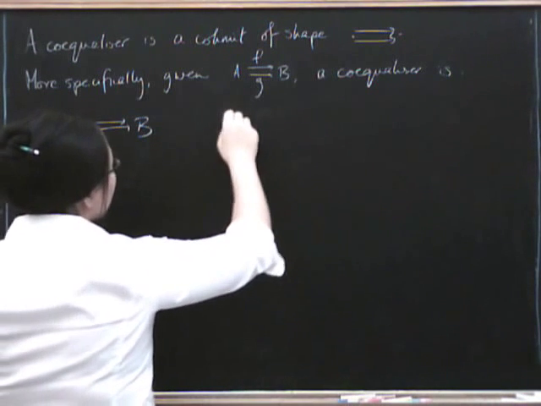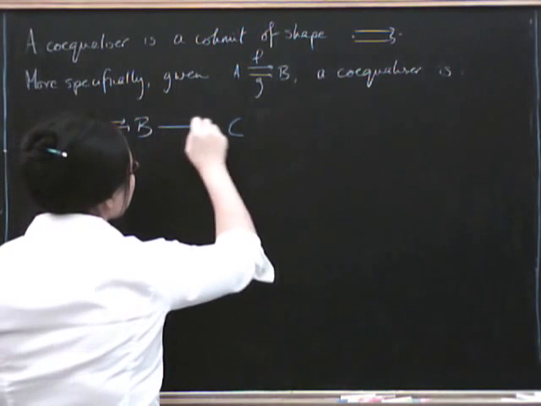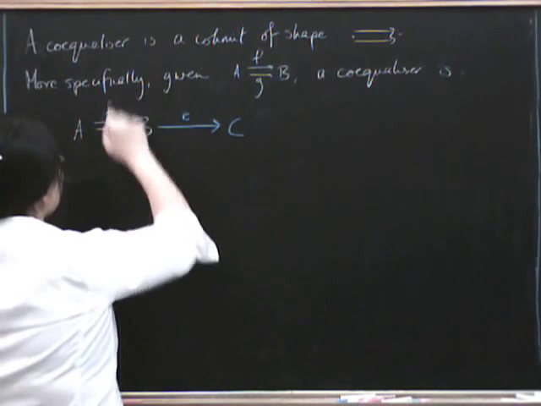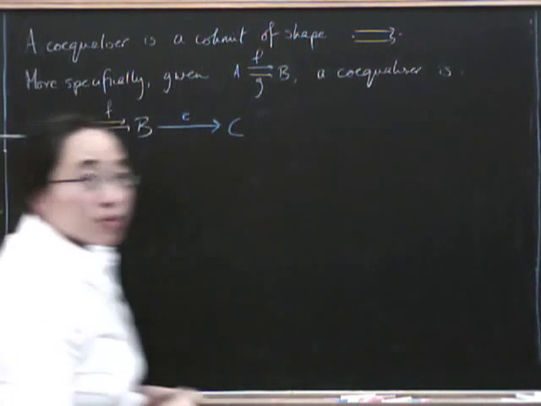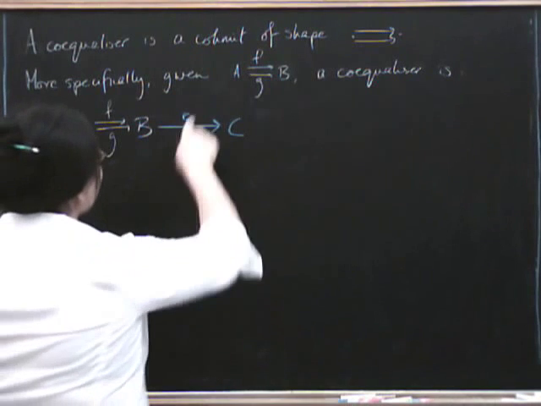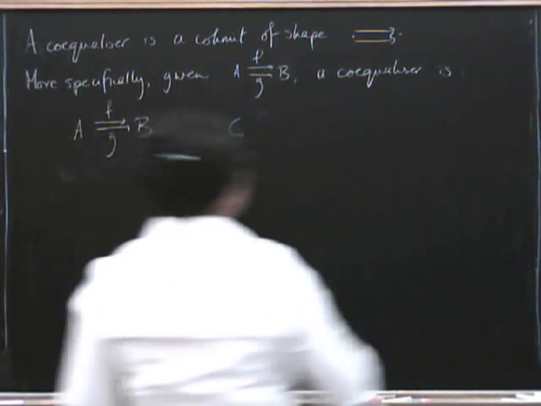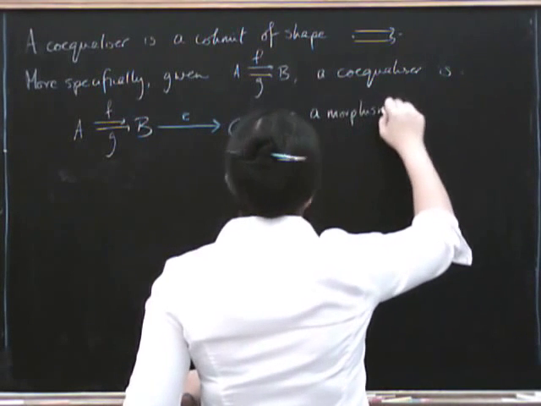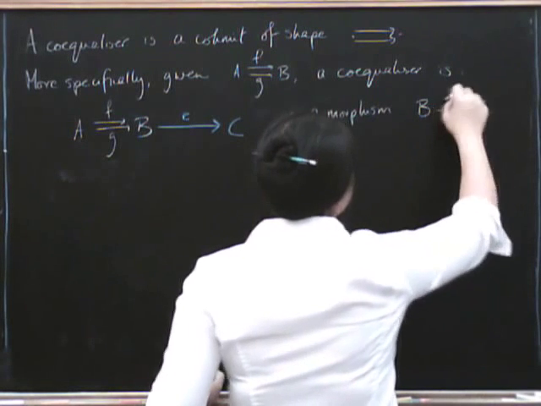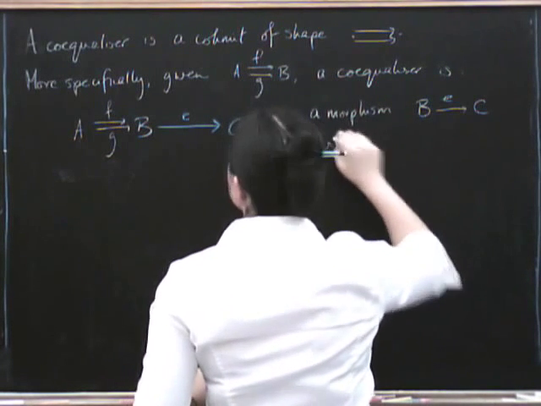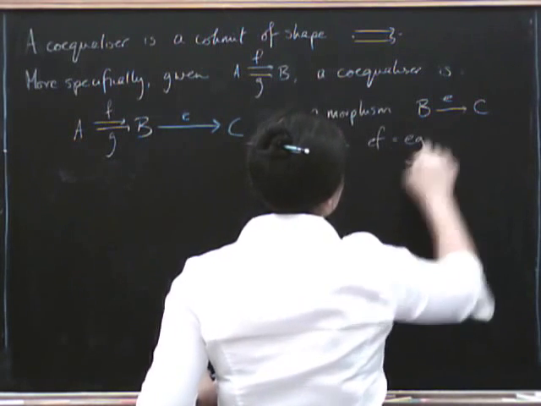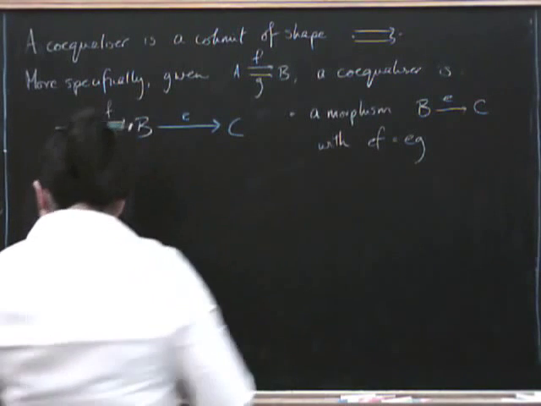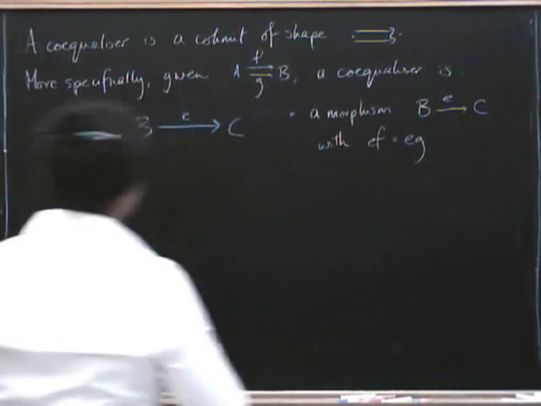So actually what it is, it's a vertex C equipped with a morphism E like that. This is F and this is G, such that both of these composites are the same. We say that this coequalizes these two parallel arrows. So it's a morphism E with this commuting condition, EF equals EG. And now, of course, we need a universal property. We need this to be the best possible way we could ever have done this, okay?